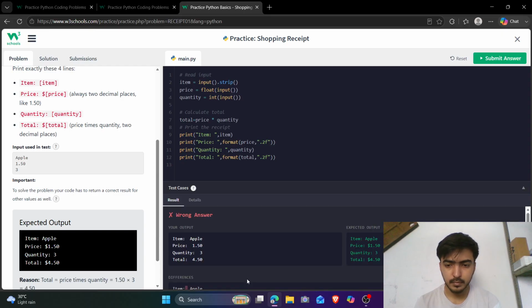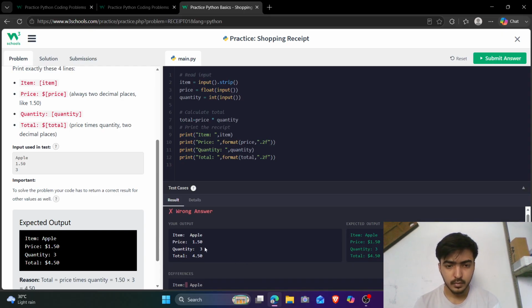What's the problem? Okay, we have done this. The answer is correct, but I think some extra spaces are there. We will remove the spaces.